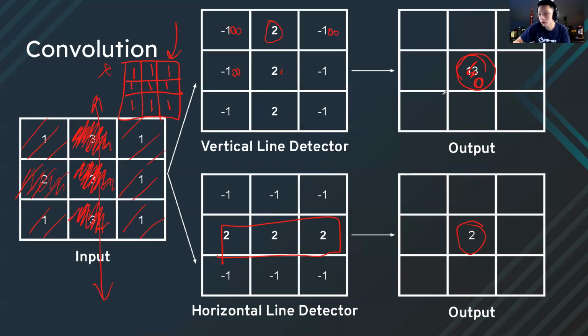Wait, yeah, that's true. But it doesn't matter because then you're not looking for diagonal lines in this filter, right? Yeah, we need additional filters to detect those. Right, exactly. So the point is that if you don't have one of these features that you're looking for, you won't get a meaningful signal out. And that's sort of the point of learning these filters, which is the neural network will learn through gradient descent what features are important to be extracting so that it can adjust these filters to figure out what they are.